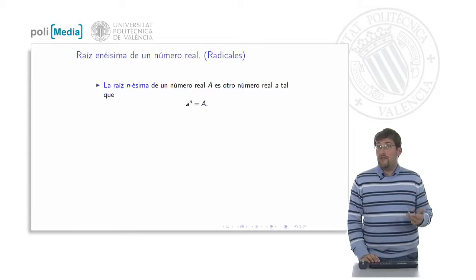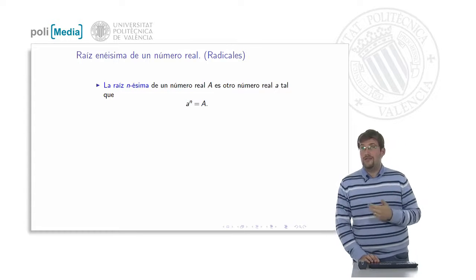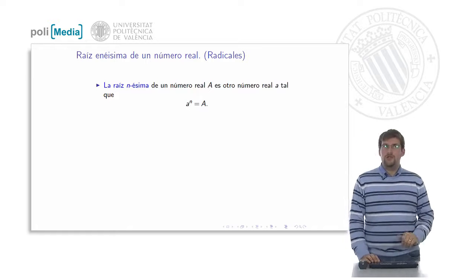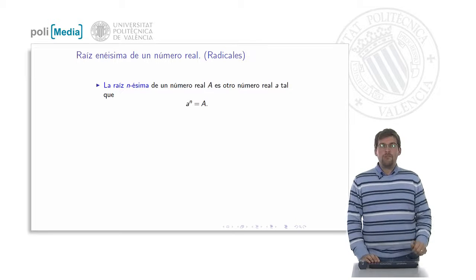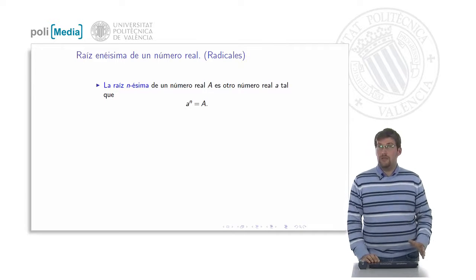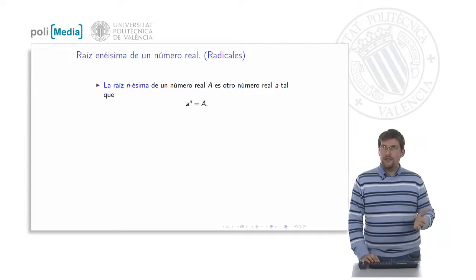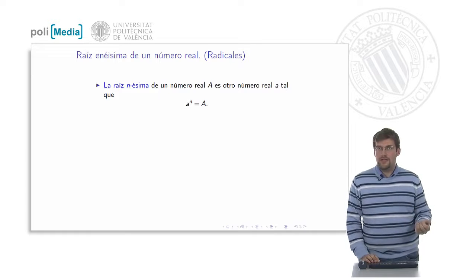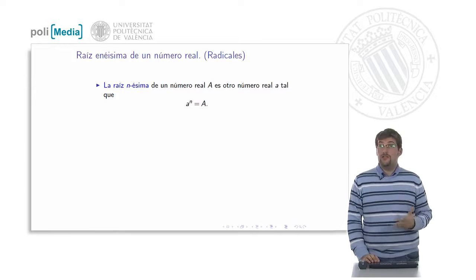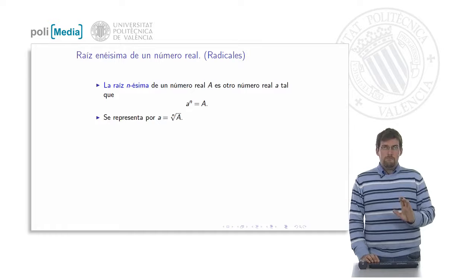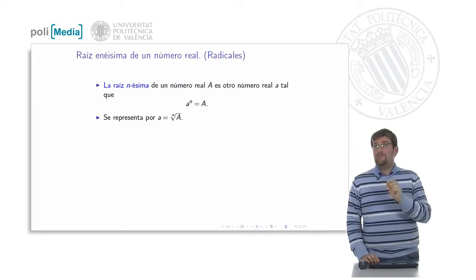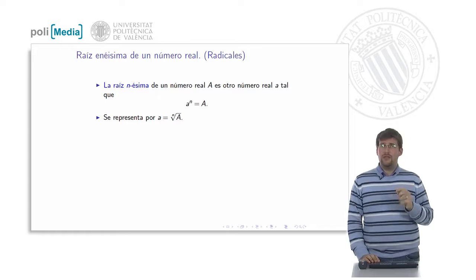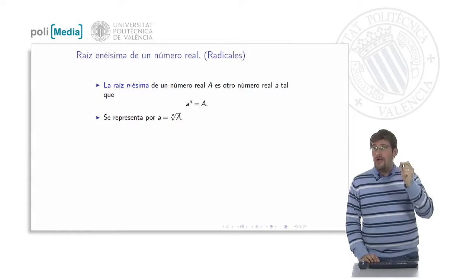Instead of the fifth root, we can consider the fourth root, the sixth root, the eighth root, and in this case n is going to be a natural number, not an integer, but a natural number. Thus we can consider the second root, the third root, the fifth root, the eighth root, and so on. However, this definition has problems and will not always exist. First of all, the notation is the one we used before: the nth root of A is the number which when raised to n gives us A.